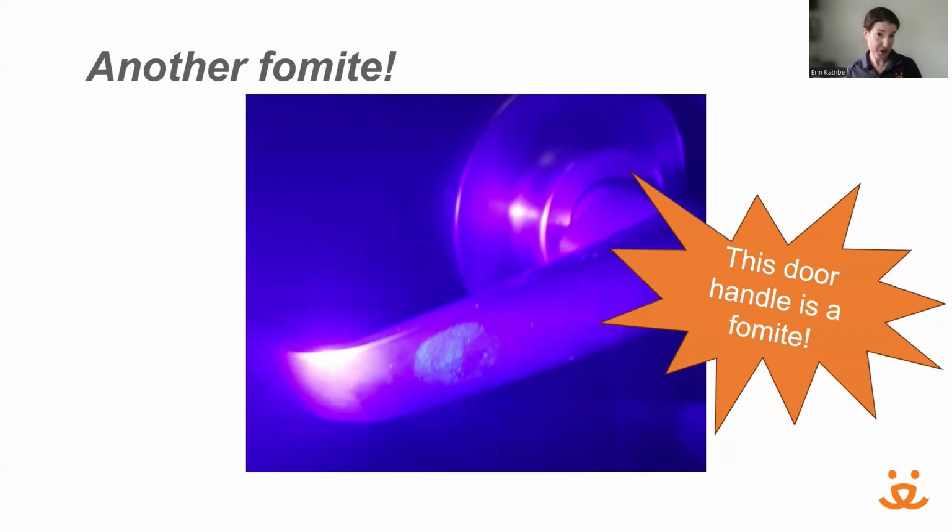When we were filming these videos, we went into a smaller storage closet in order to use the black light to take these pictures. And so this was actually an accident, but the door handle has a big old thumbprint of pretend panleuk on it. And so this is a situation where this door handle could be a fomite as well. And so you can see that right there.